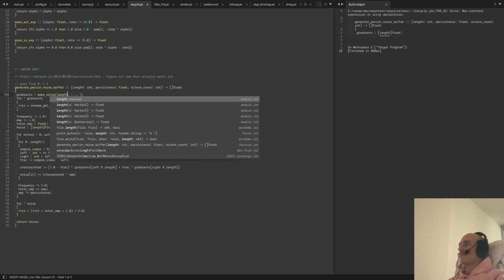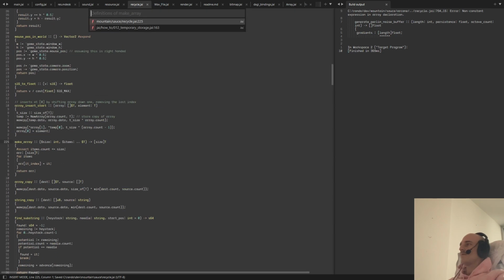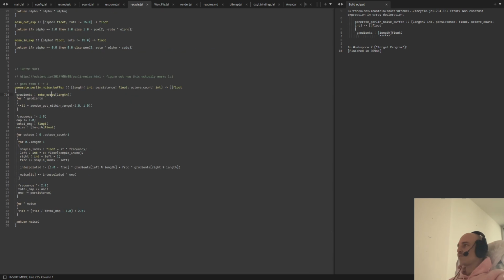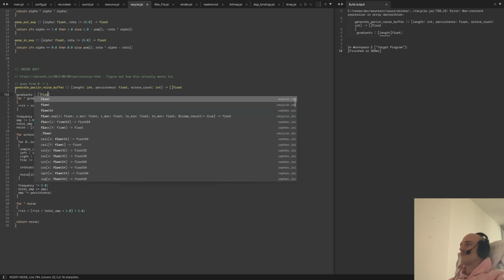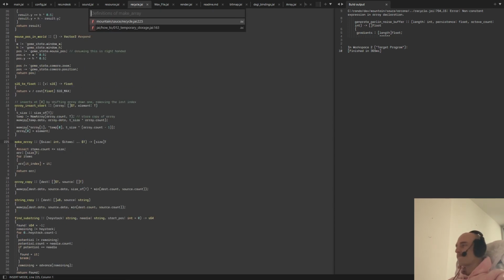Make array length, and then the elements here. We don't even need to do elements. Actually, items. Float is equal to make array. This gives a dynamic array. We don't want that.